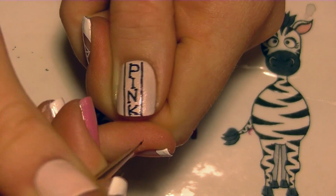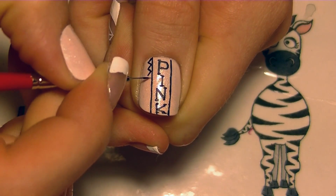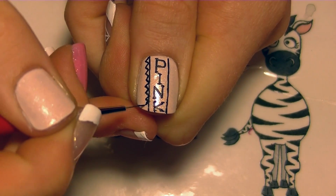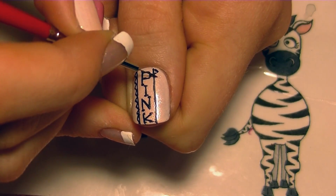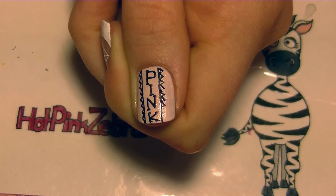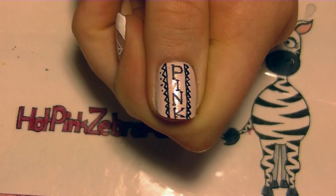After I have all my letters placed on there, I'm going to paint a straight line on either side of the pink, add triangles going along that straight line, and on the other side, and then some polka dots between the triangles.